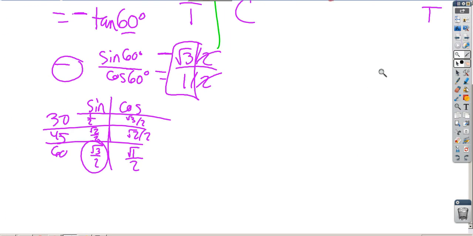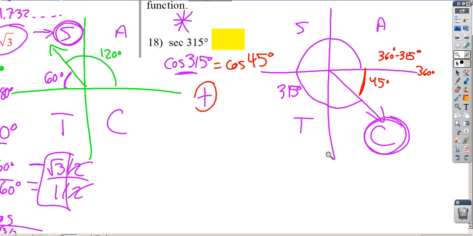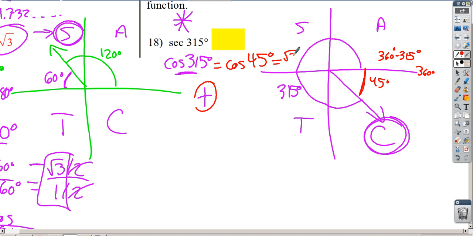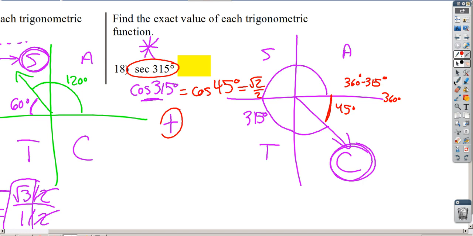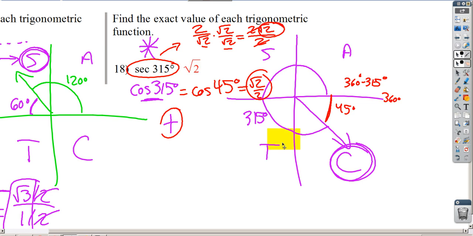Let's go back to our table. Cos 45 is right there, radical 2 over 2. So one thing we have to remember, and it's always helpful to look back at the original problem, we were not asked to find cosine, we were asked to find secant. So secant is going to be the reciprocal of that, the reciprocal of radical 2 over 2, which is 2 over radical 2. And if we rationalize this denominator right here, we would get 2 radical 2 over 2. Rad 2 times rad 2 is just 2, so those cancel, and we're left with the radical of 2 as our final answer.